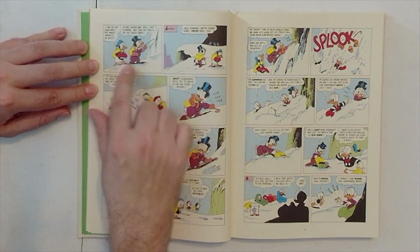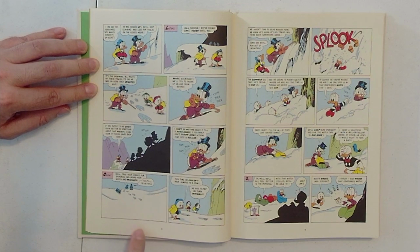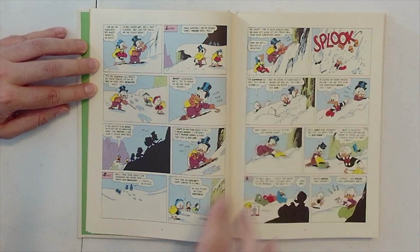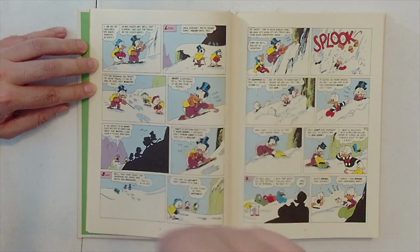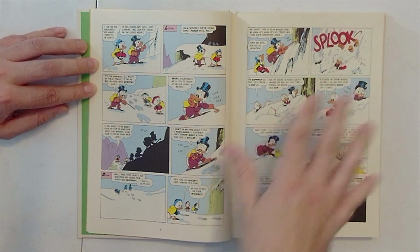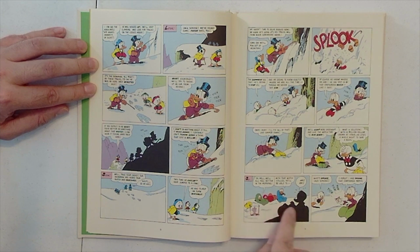Well, they start going up further, and they see the tracks again, and they're like, "Well, what the hell? This is crazy." They're starting to climb up because the tracks stop about right there, and he had to go up. There's nowhere else to go. So they start climbing up, and then boom, they get caved in with snow. And they're like, "Man, we'll just stop here and camp." So they camped on these little sleeping bags.